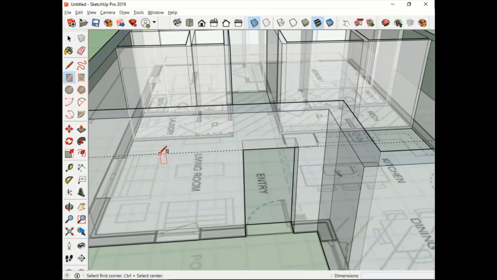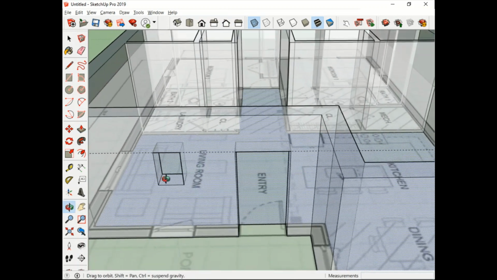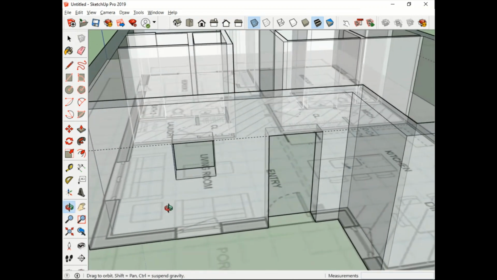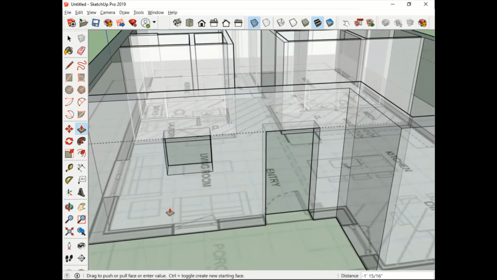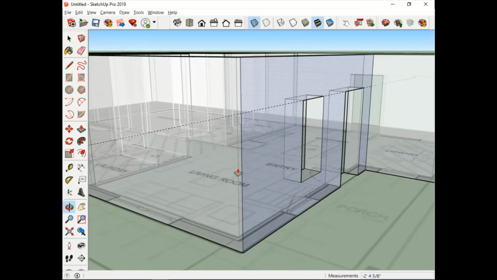For now, you can just come in and draw a rectangle. Almost any given size. I try to make it close. And sometimes you have to do some serious orbiting. This is a living room, dining room window. It's probably going to be pretty big. I could bring up a tape measure line up here, but I'm not going to. But that's how I go about putting doors and windows.